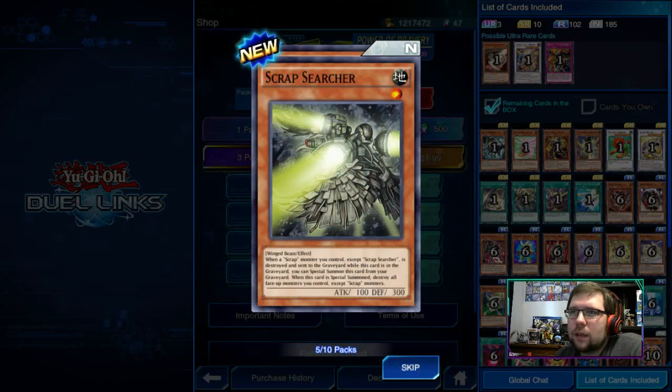This is Scrap Searcher. Okay, it's not a tuner. Okay, so Scrap Searcher: when a Scrap monster other than Scrap Searcher that you control is destroyed and sent to the graveyard while this is in your graveyard, you can special summon this card from your graveyard. When you special summon it, destroy all face-up monsters you control except for Scrap monsters.